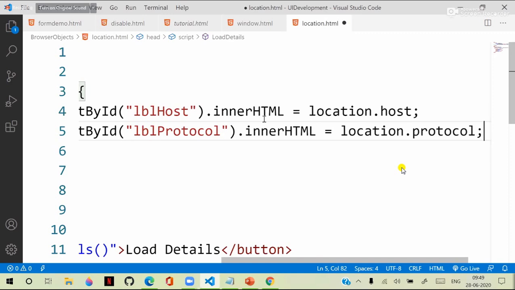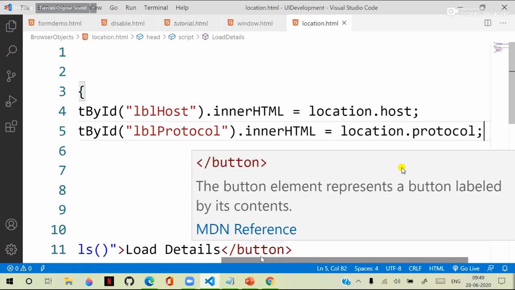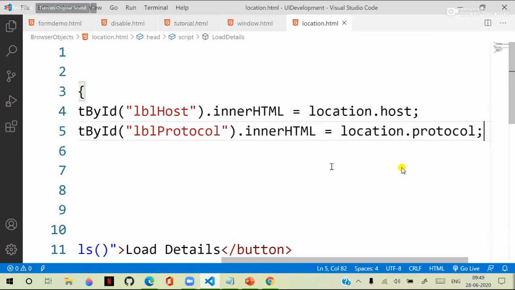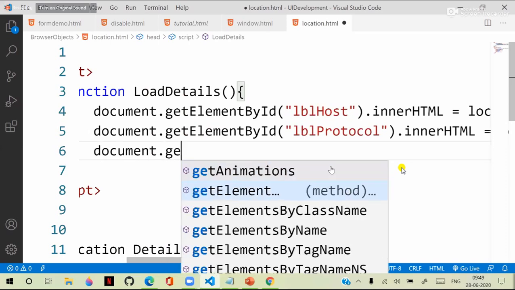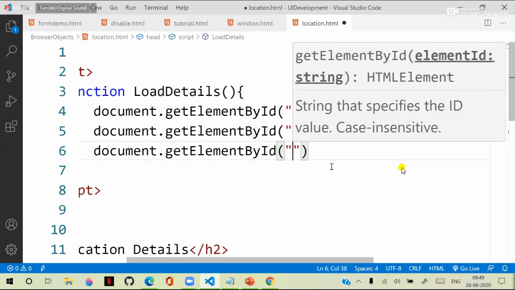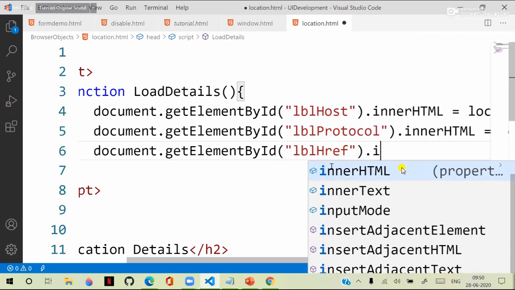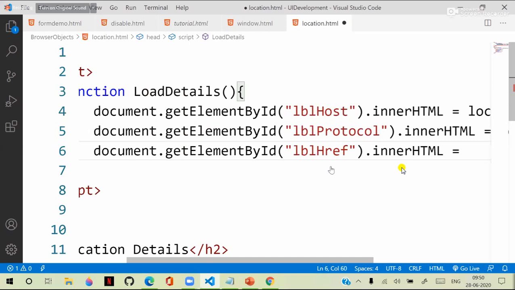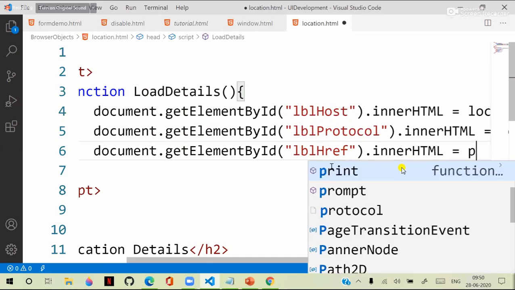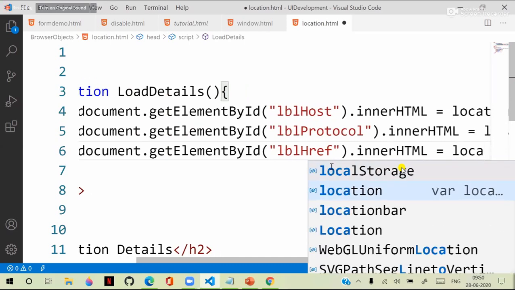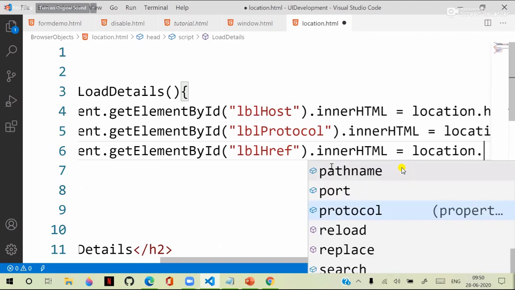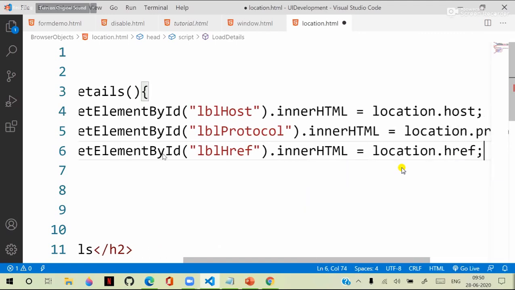It will get the protocol, which protocol we are using. Similarly, document.getElementById LBL href dot innerHTML is equal to location dot href. It will get that.